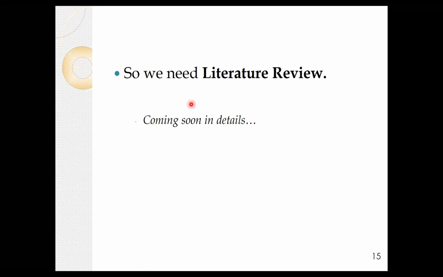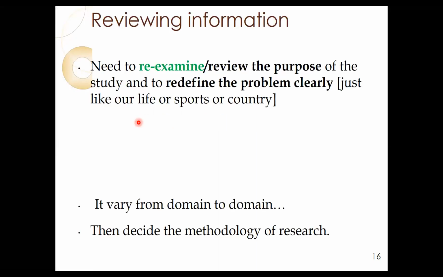So we need literature review. So we'll come to how to do literature review. This is very important. So reviewing information, which I mentioned: re-examine, re-review the purpose of the study and redefine the problem clearly, just like we do in our life or in cricket or sports or conflict.